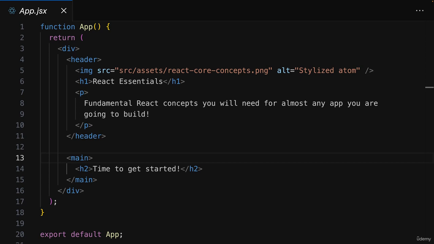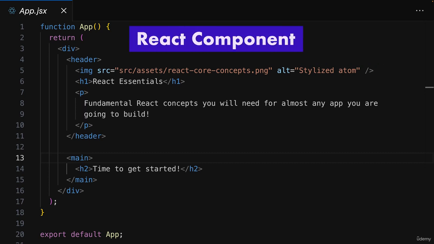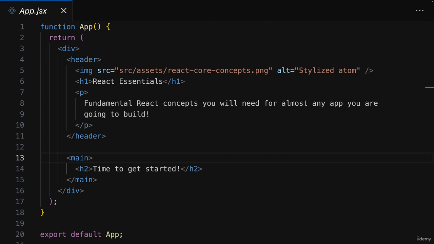But what's really important about this app.jsx file is that what we can see here is a React component. It is such a component I mentioned in previous lectures. And as you can see in React, a component is really just a JavaScript function.